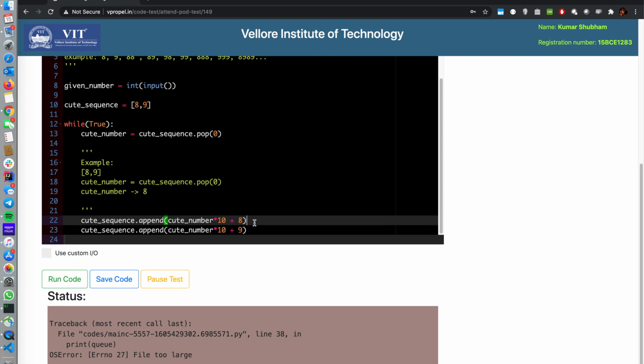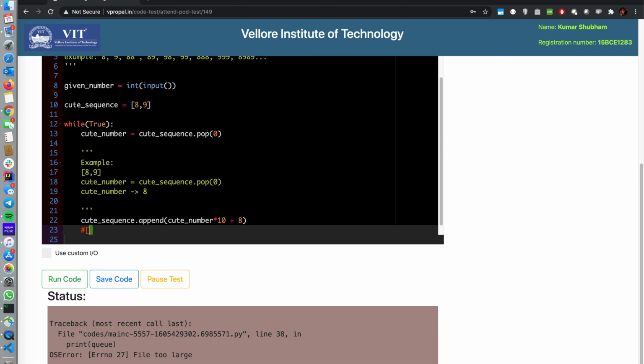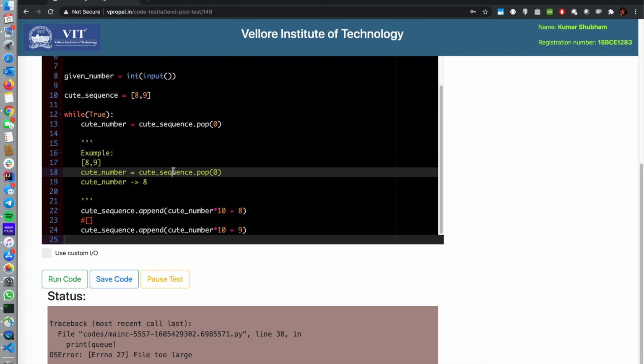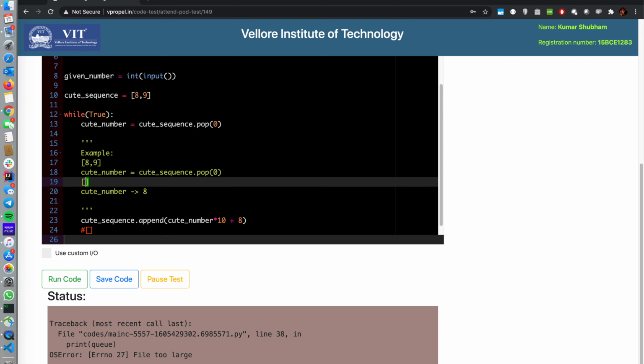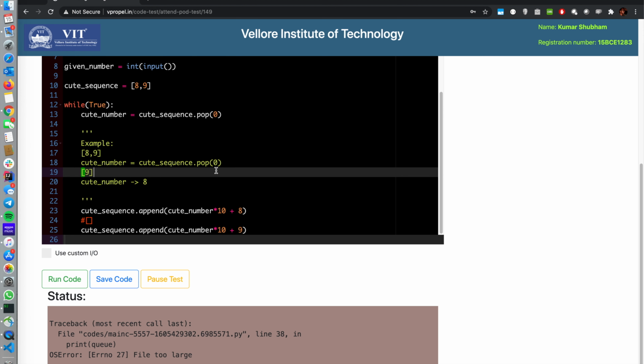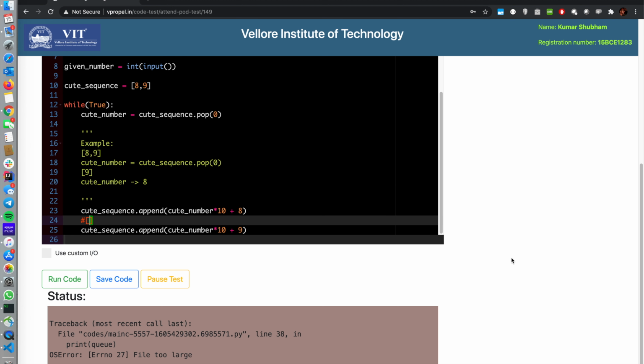So after this pop, our list becomes 9, right? Pop removes the value in the list at the given index. And at this point our cute_sequence list is 9 comma 8 into 10 plus 8, which is nothing other than 9, 88.